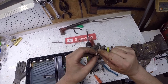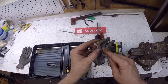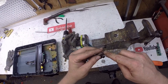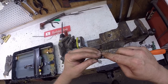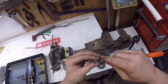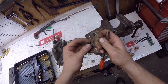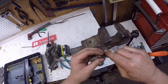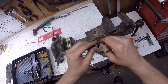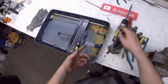Much of it as we can. Times are tough now. Scrap prices are low now, but you never know. Give it a few more weeks, give it a few more months, or give it a few more years. I'm gonna call the rest of this copper bearing. Got most of it out.